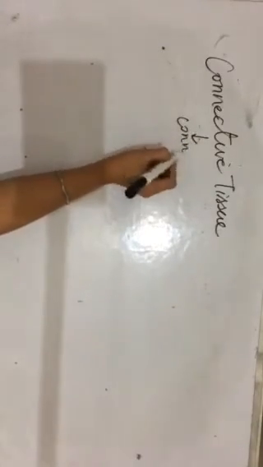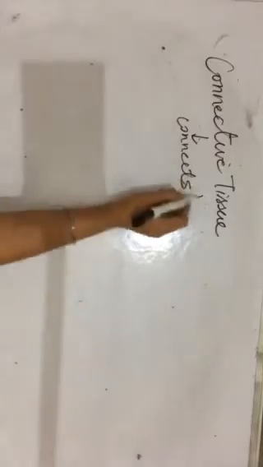So let us deal with connective tissue in this part. Connective tissue is a part of animal tissue. Now connective tissue, as the name suggests, binds things. It connects things, or say it binds things together. Alright. So connective tissue binds things to keep them in their proper place.